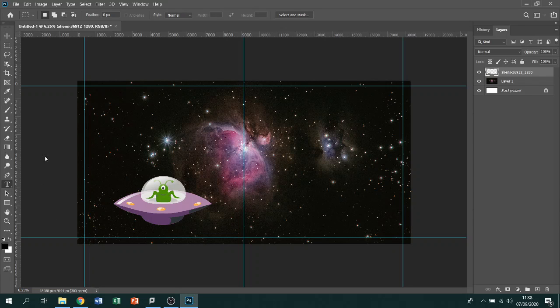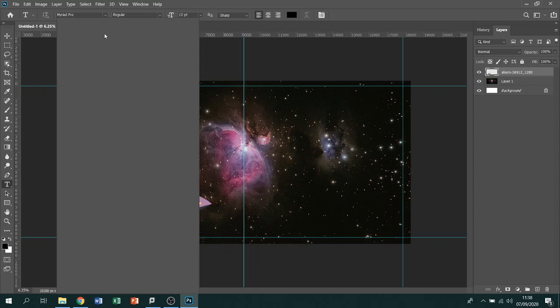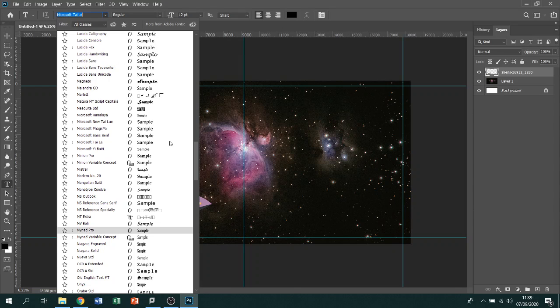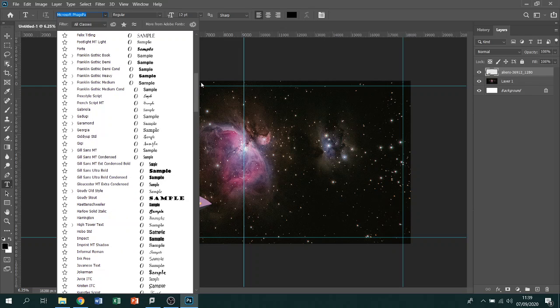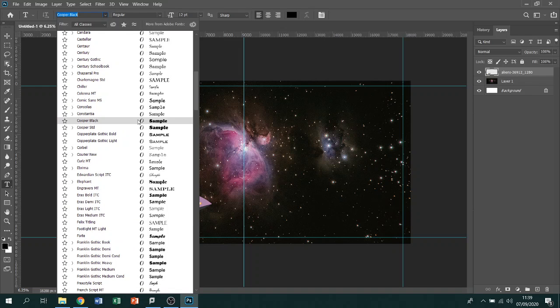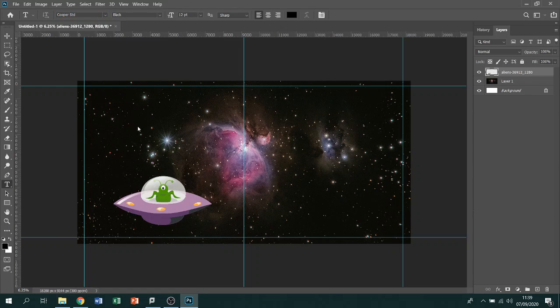Okay, when you get the text tool, you'll notice eventually that you'll get along the top bar where you can change the font style. Now make sure you reference your house style storyboard, because you should have listed what house style, what font style you're going to use. I'm just going to use this one for this. Okay, you can change the font size, and do remember, once you've written your text, you can also transform it.